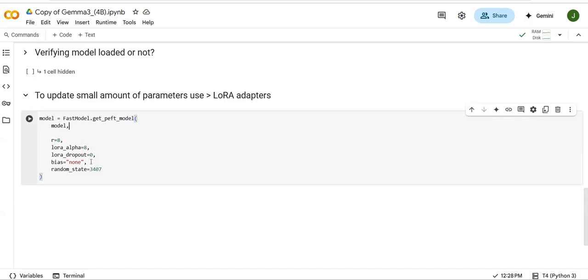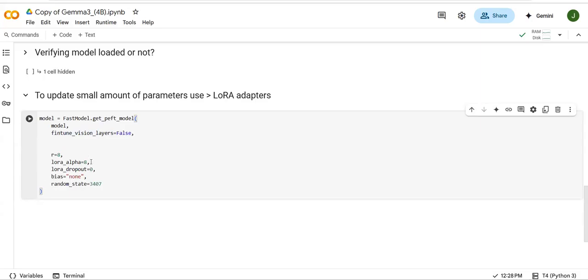Along with this, I want to specify which layers and which modules I want to train for my model. So fine tune vision layers: since I'm using only text data and I want to fine tune only text layers, I want to make it false. Those parameters we can specify here.